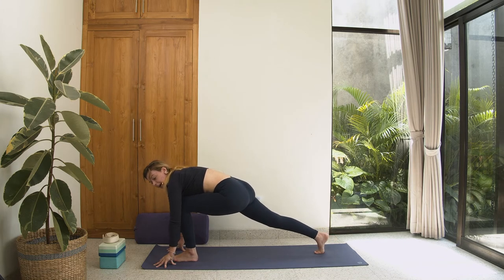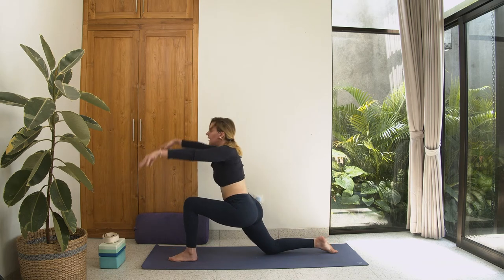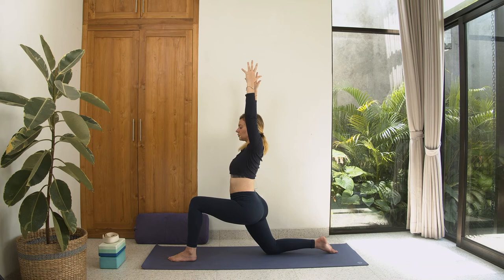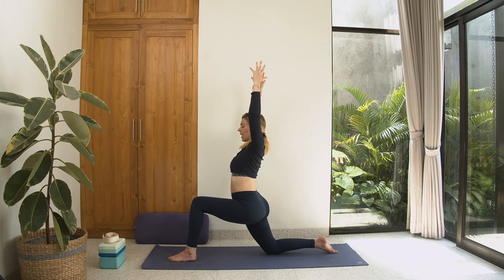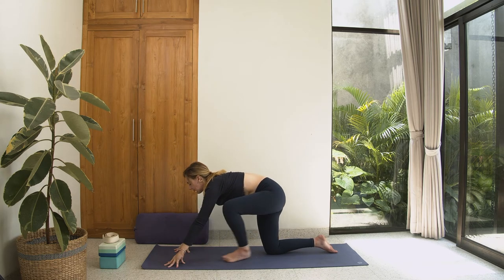You can rock forward and back. Eventually landing the right knee. Lifting the arms up, finding yourself in stillness, settling your gaze forward. Let's take one more breath. And then come all the way forward with two palms. And then step your left foot back.